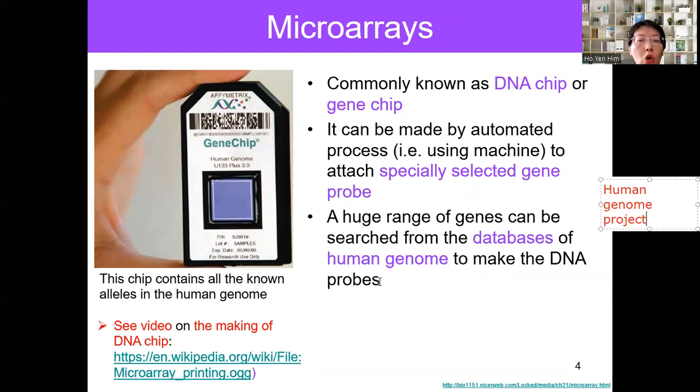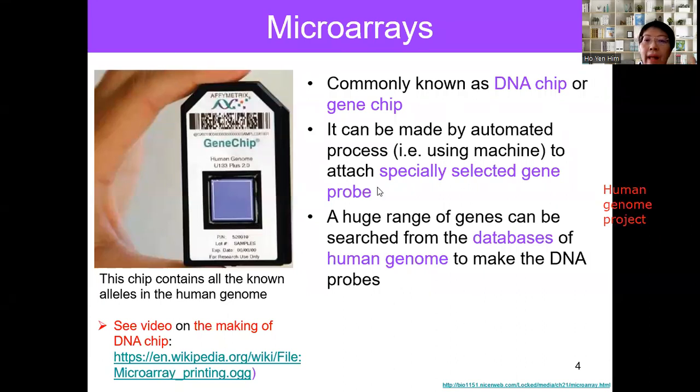So I want to go to the database and look for the DNA base sequences for the hemophilia allele, and then make it into a DNA probe and put it into this microarray. Then use this to find out from a sample, let's say a blood sample of a person, whether this person is a carrier for hemophilia. So I can create this DNA probe and then find out whether this person has this allele. It's very interesting, isn't it, how this is being done.